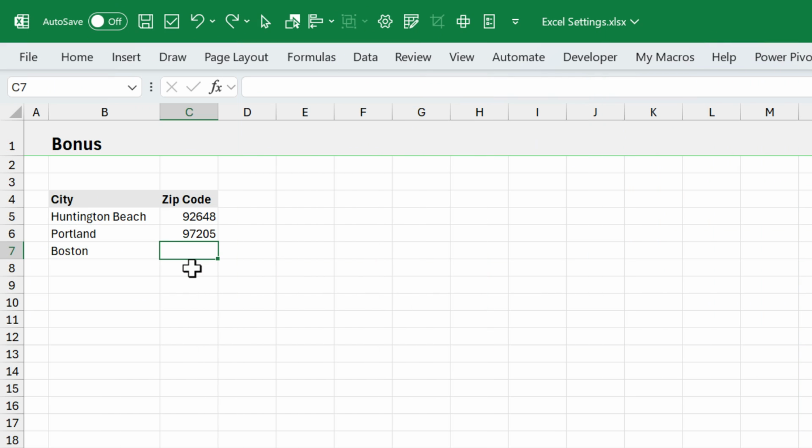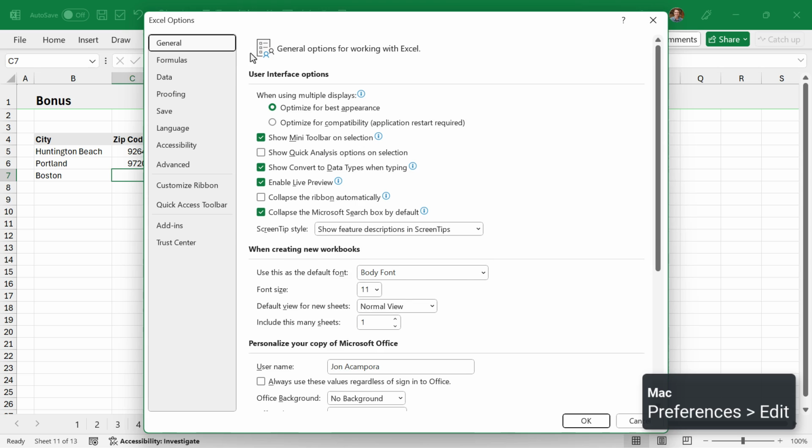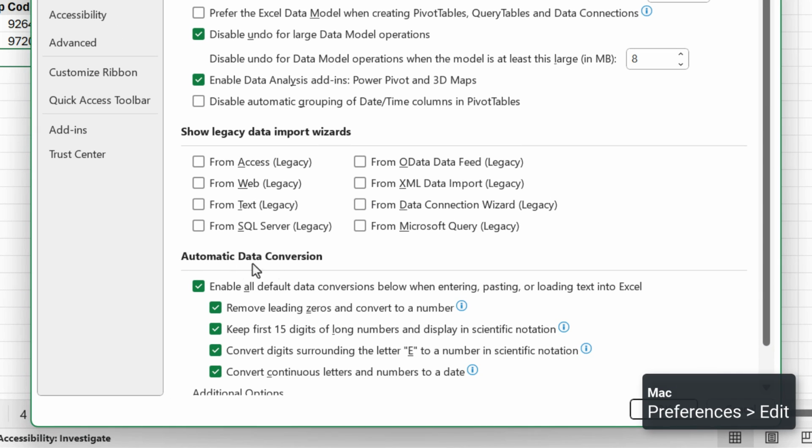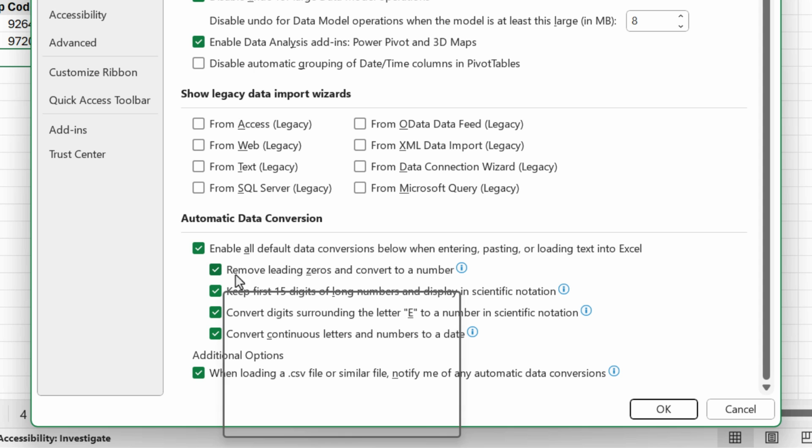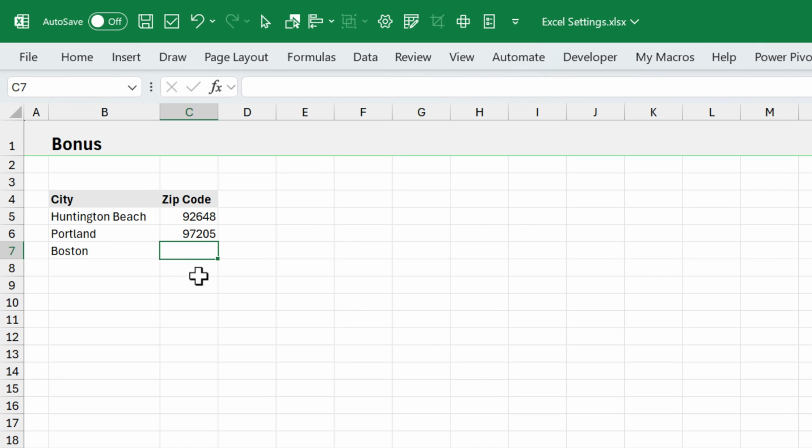And if you ever work with numbers with leading zeros, here we'll put in this area code for Boston, which starts with a 0. When we hit enter in Excel, that's going to convert it to a number and remove the 0. So what we actually need to do is type an apostrophe, then 02125, hit enter. That will store it as text and we'll see the 0. But Excel has a new option. I'm going to go ahead and delete this. Under Excel Options, Data, we can see down here we have this automatic data conversion section, and right here, remove leading zeros and convert to number. We can uncheck that, hit OK, and now when we go to the cell, I do not have to type the apostrophe, just type in the number, and that will automatically store it as text.